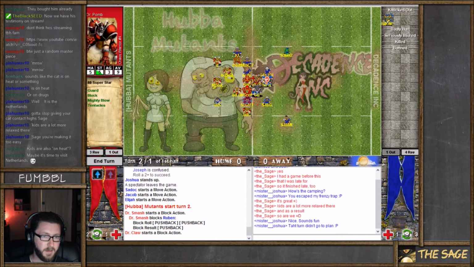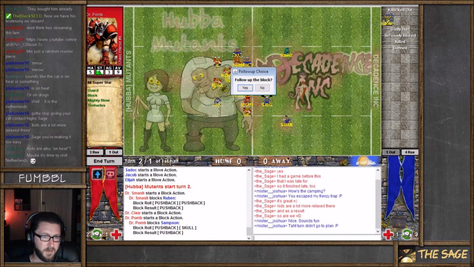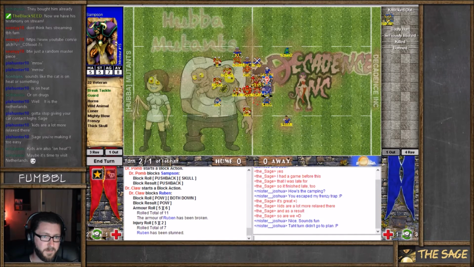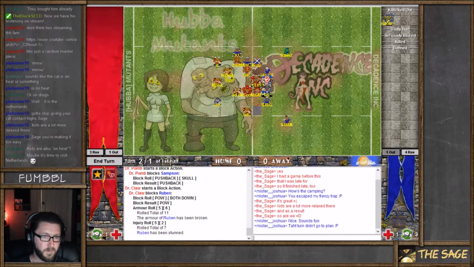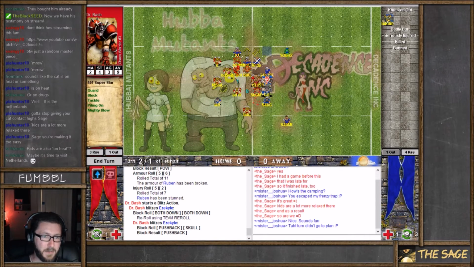Oh, that's a one die. Ew. That's not good. That's very not good. That's decent though. No! Oh, that's bad. That's very bad. Yeah, so let's see. We've got guard here, guard there. I can get another one in there.